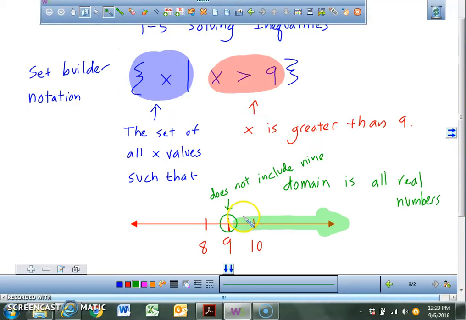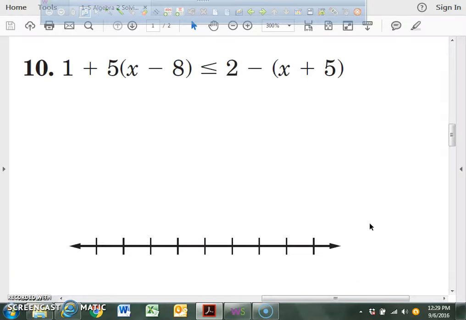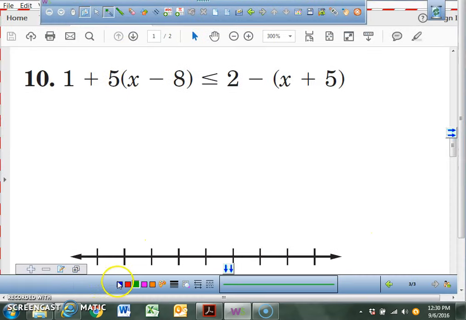So we're going to do a difficult one together. Okay? So you guys have number 10 written down already, so we're going to do that one together. What I would like you to do is write in sentences, step by step, how we solve the problem. Okay? So step number 1. What's the very first thing that we're going to do throughout this whole inequality? So step 1, we're going to distribute.